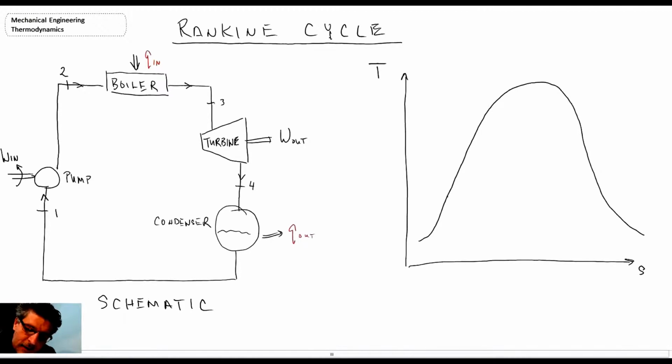So now let's represent that in the process diagram, the T-S diagram. We always start off on the saturated liquid line, and that will be state 1, which is where we go into the pump. When we go through the pump, we are raising the pressure of the fluid, taking us to state 2. Then we have a constant pressure line, because we will assume that the operation in the boiler is at constant pressure. We'll see later that that's a bit of an approximation, but it's one that we'll use for now.